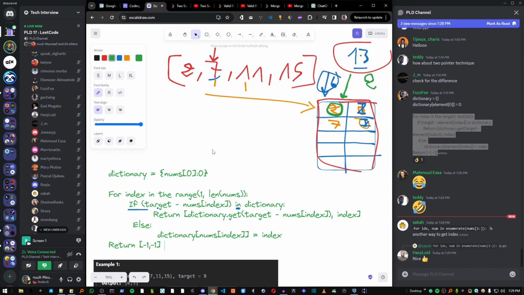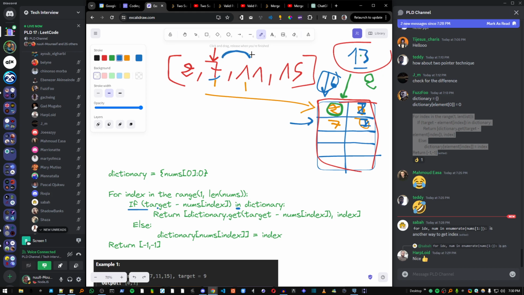What else? Okay, yeah. So we said because 7 and 13 is going to give us 6, and 6 we don't have in the hash map, automatically we know that the pair of this number will not give us the target. So we keep moving, right?